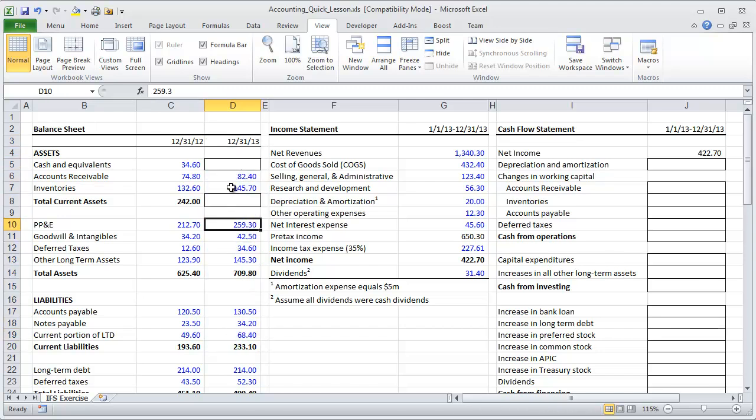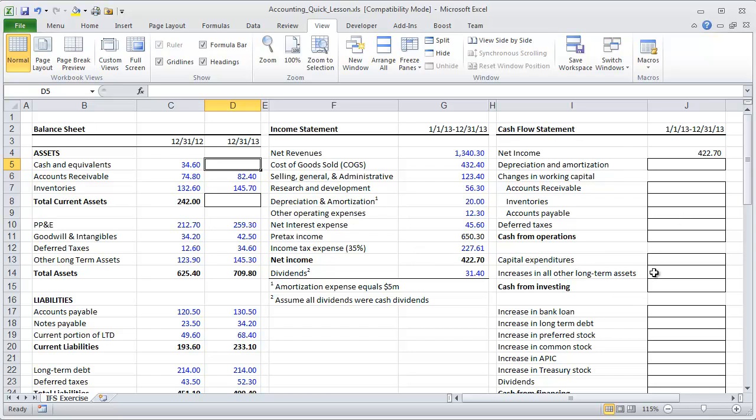We've hard-coded them here for simplicity, but what we haven't given you is cash. In fact, in order to get cash, we're going to have to figure out what happens from the beginning of the year, where they have a cash balance of 34, to the end of the year after we've identified all the inflows and outflows associated with cash, so that we'll only be able to get this number once we finish our cash flow statement.